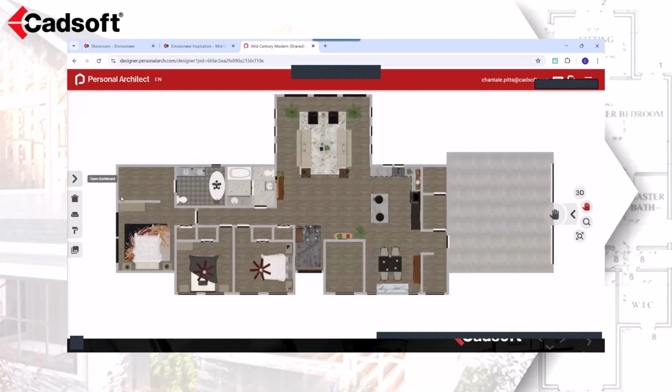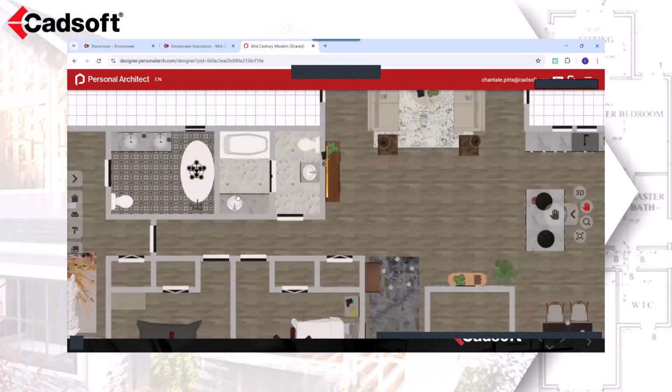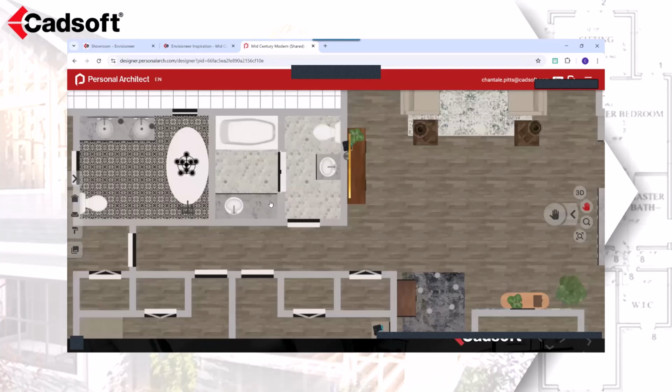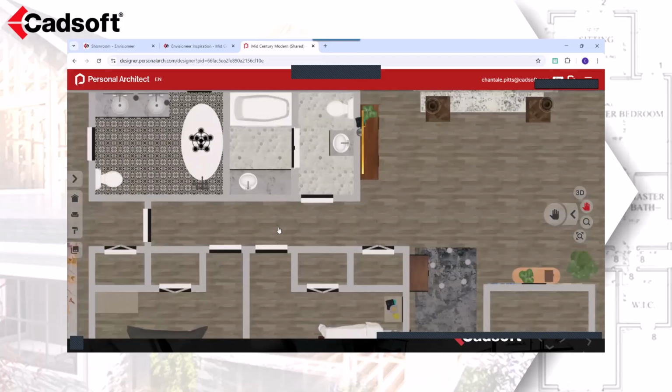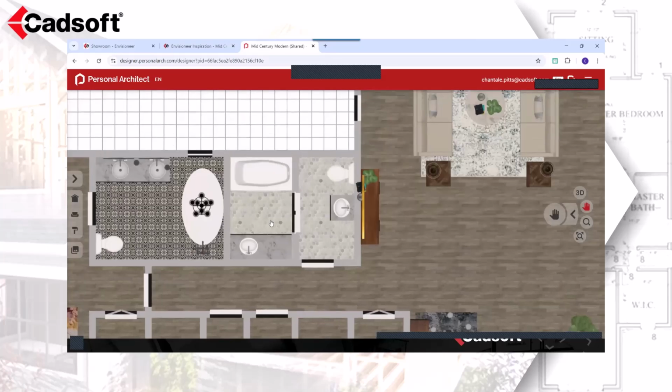So I can do that in this 2D view. So if I came in here to this main bathroom, you can see there's a wall that divides the washroom. So it's almost like it's going to be a powder room when guests are over. There's a little door here to divide over the wet portions of the bathroom. So we're hiding the tub and an extra sink in there. So it's used as a powder room for our guests, but it's also the main washroom for the two bedrooms that are across the hall. So we'll keep their wet towels and everything hidden away when our guests are over.